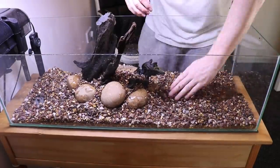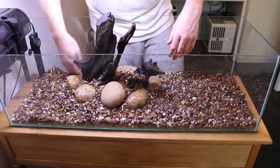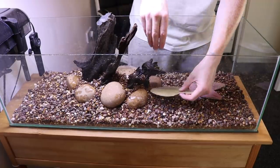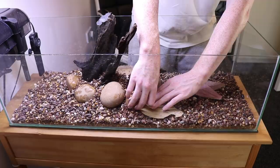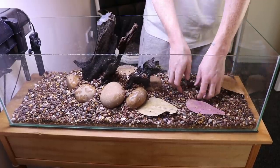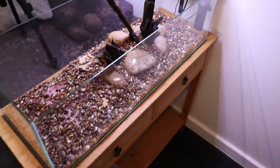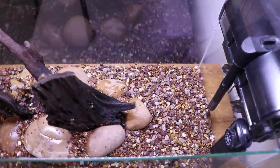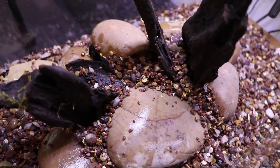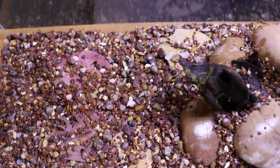I don't think too much about the scape — I just move things around until they look good, until I'm happy with it all. Another way to get tannins into the water to make it a black water tank is by adding Indian almond leaves. A lot of people use these leaves for the tannins, but also because they're quite good for the fish apparently. I wasn't really sure how much tannins I'd get from the leaves and the bog wood. I thought it might be too much because I added about 6-8 leaves, but it turned out alright in the end. I just buried the leaves with some substrate because they'll float up otherwise.